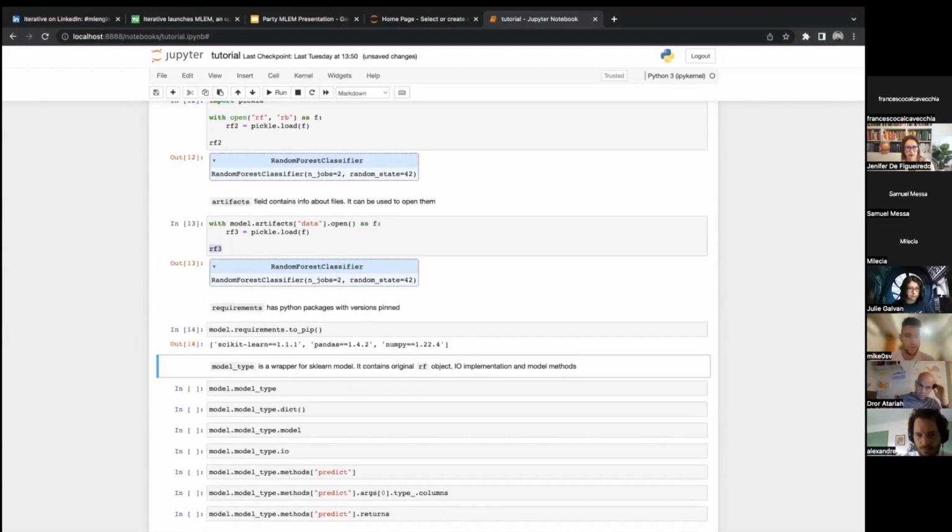As for requirements, you can see that this provides the string for pip install.